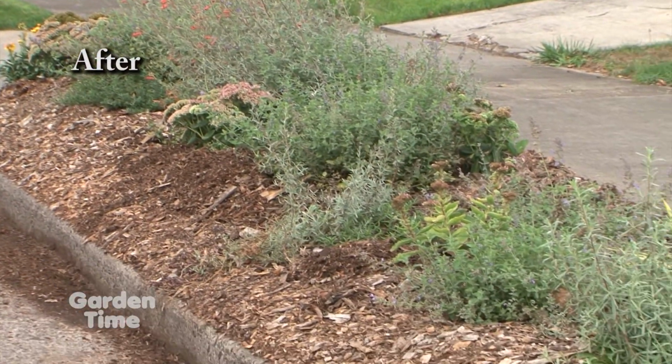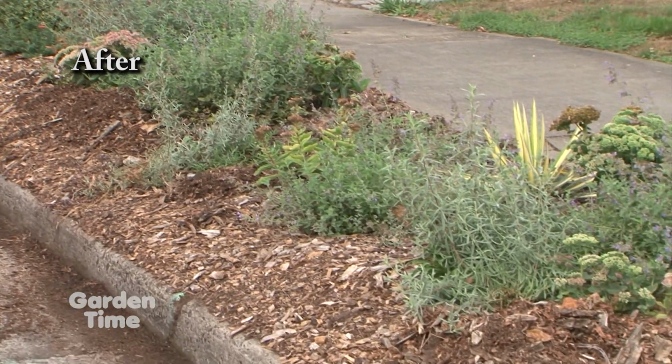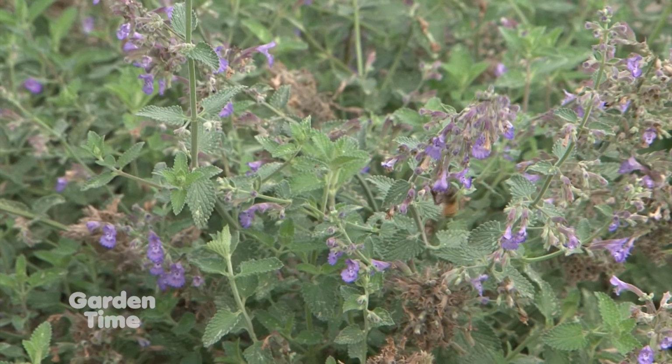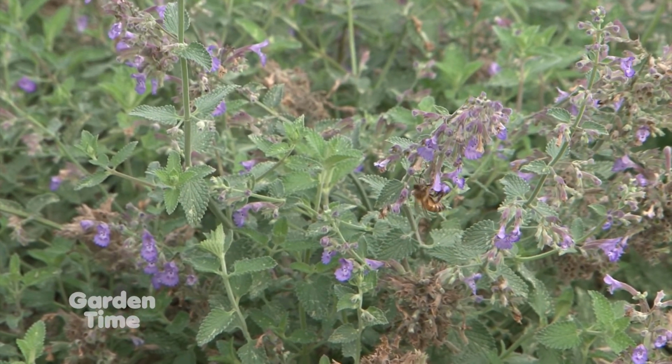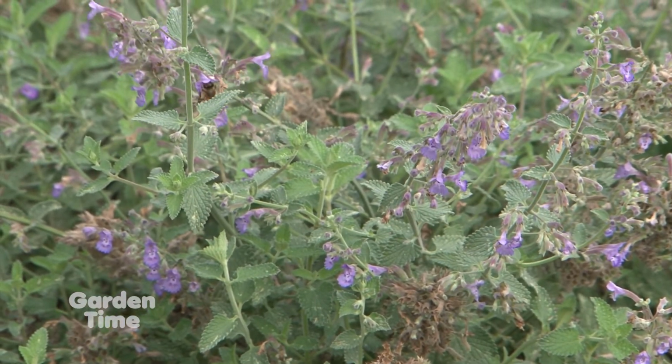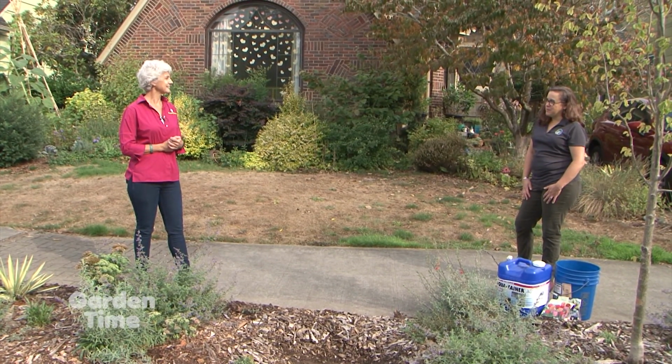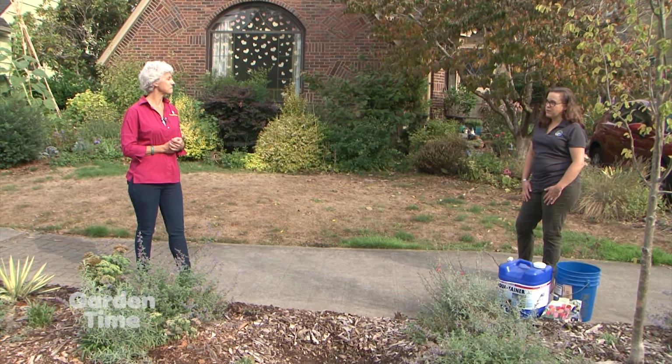We've been so excited because it's brought so many bees to the garden this summer. Yeah, and it's still blooming, and it's probably been blooming all that time, which is great. Yeah, it's been coming into its own, and now we've got some of the fall colors coming in. So it's been a really wonderful surprise.